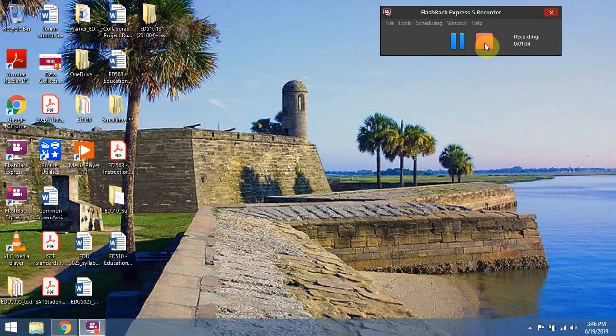Once you're done with that, then you go to the top left of that screen, and I can't show you right now because it would cut off the recording, but you would go up to File and Export, and you'd export it as an MP4. Very important, an MP4 file, and you would just save that to your desktop. It's that MP4 file that I then can upload to YouTube for free.